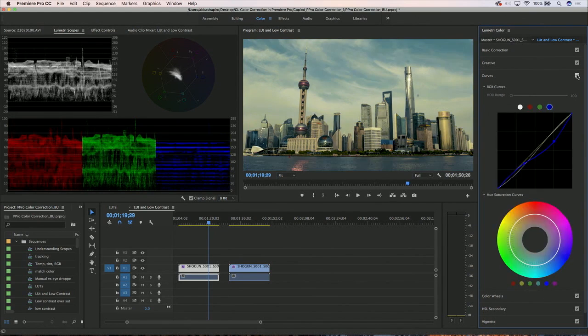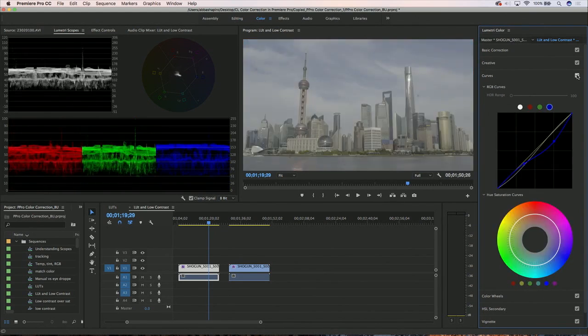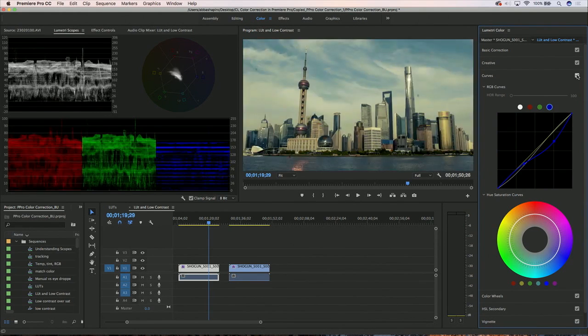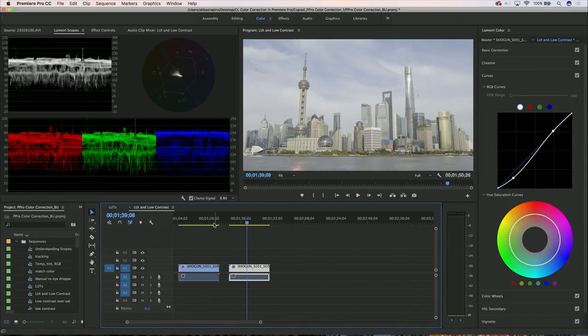So I'm using this to really get a different feel, and remember, that was the ugly shot that we started with. So working with curves is extremely powerful because it gives you a lot of nuance to work with. I'm going to save, this is a really cool thing. This is a hue saturation curve. I'm going to show this to you in another clip because I really think I'm happy with this and I don't want to mess with it anymore because there's no need to. But we'll show you that in another example. So before, after.